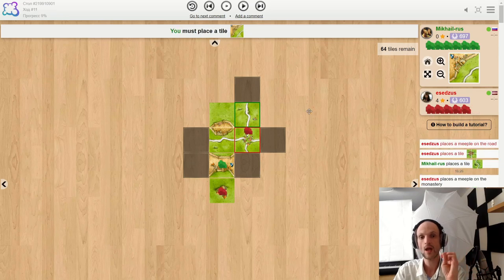And now, as usual, I will give you several hints. So first of all, just study the position yourself. I mean, it's not very complicated. There's literally just six tiles on the board. And find the best, most ambitious move for Mikhail here if you're green. Pause the video.